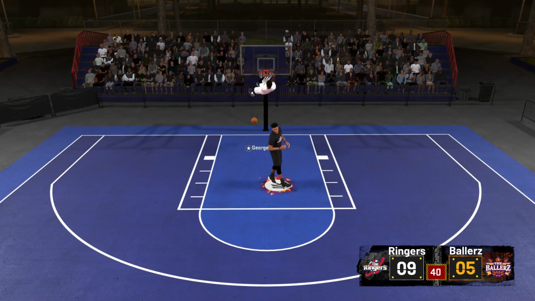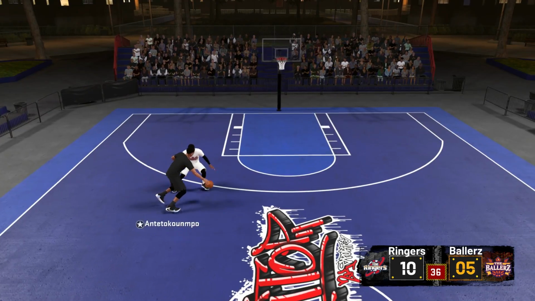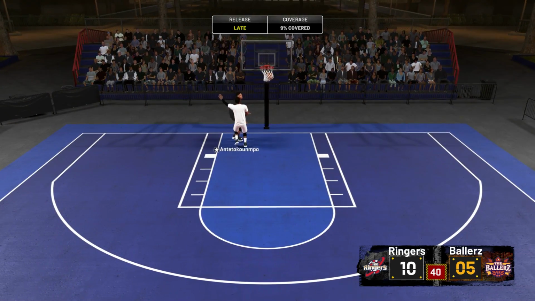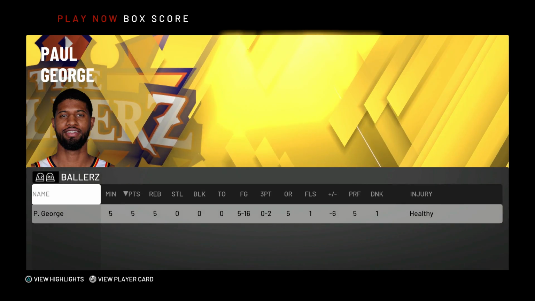Here we go. Paul George up to 5 points now. Maybe he can get a comeback just like he did against James Harden. A game point for Giannis, though. Trying to work inside. 360 spinning nutmeg for the W. And Giannis is going to be our 1v1 champion.